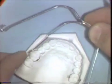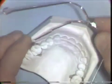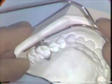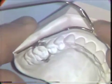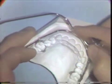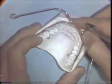The bayonet bend provides a stop to prevent the Facebow from sliding too far into the tube. The bayonet bend stops the Facebow there. The same procedure is used to make the bayonet bend on the opposite side.